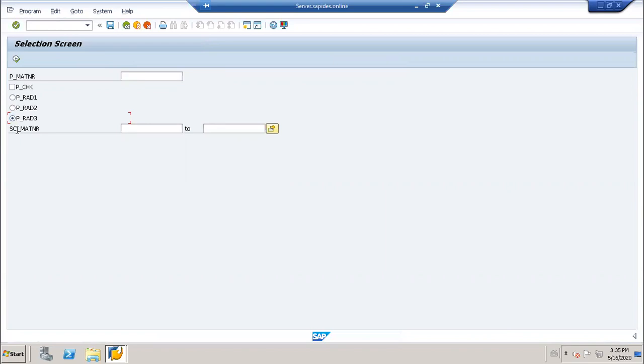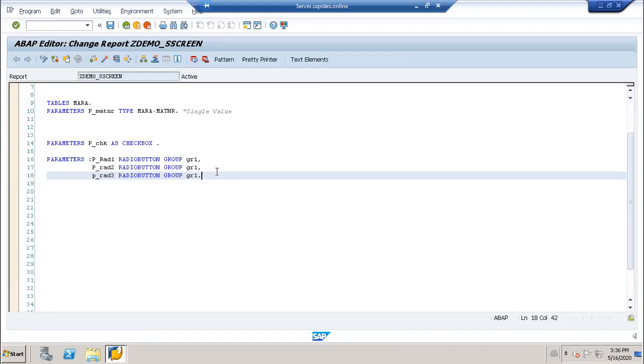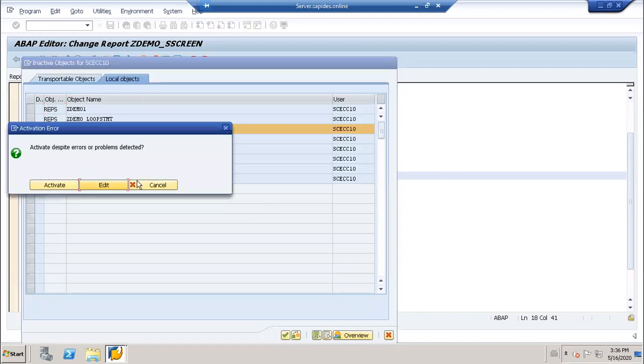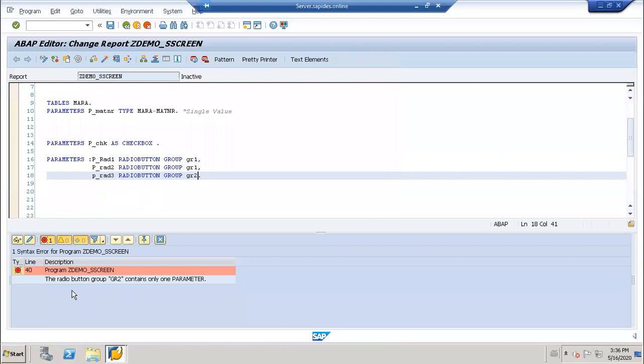Sir, if we give group name 2, then we can select other ones, sir. Yeah, if we declare another group, we can select another one, right? Yes, at a time two radio buttons will be selected. See here, it says the radio button group GR2 contains only one parameter.